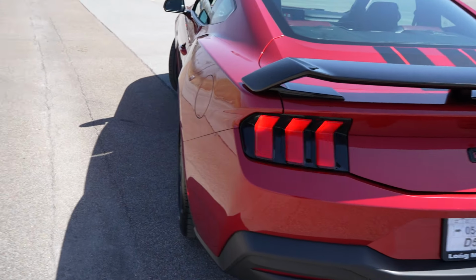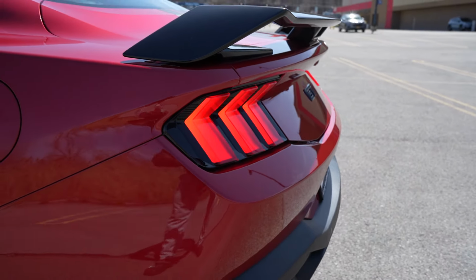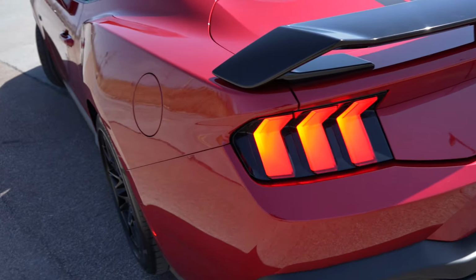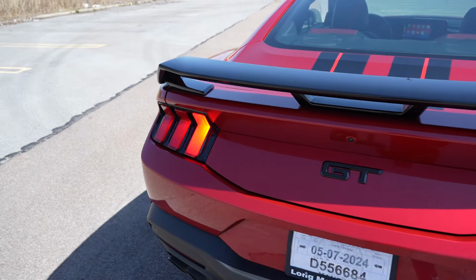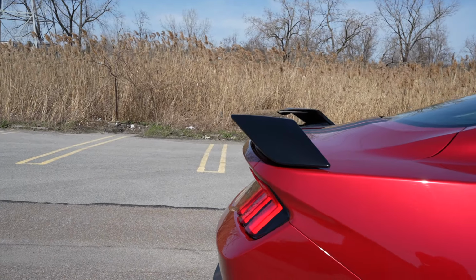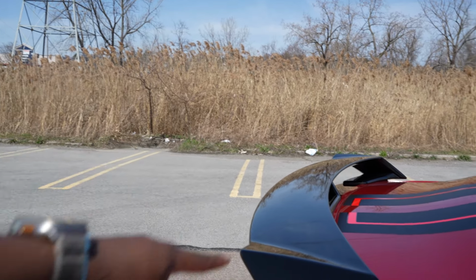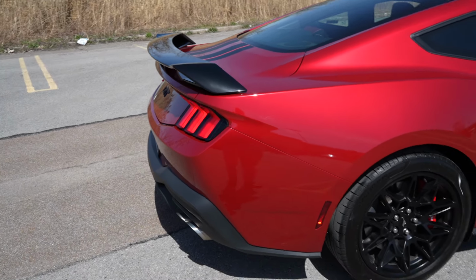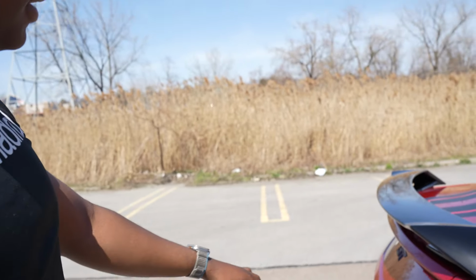They look a little bit smaller, and they have a stronger curve. Everybody's complaining about how they're too curved. Honestly, I kind of like it better than the other one. But Jesus, when you clean it, you always hurt your fingers on it because the edges are more sharp now. Love the spoiler. Spoiler's pretty good, though I kind of like the Dark Horse spoiler because it has a little thing that raises up like that right there. I think I might be getting that one aftermarket. That's one of the mods that I think I'm actually gonna do as my first mod. It's gonna be the spoiler with the little lifting thing on the back right here. Won't be as big, but it will do.